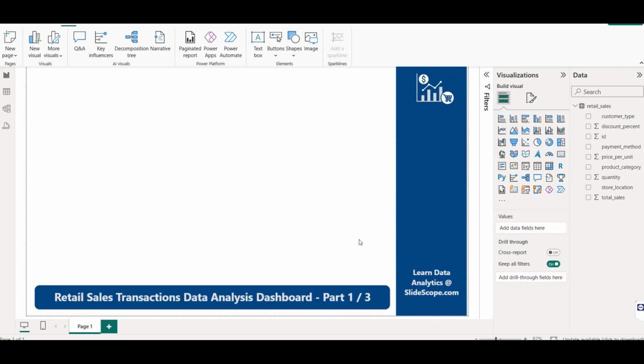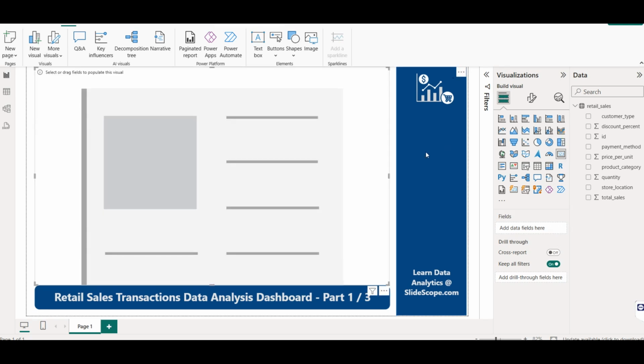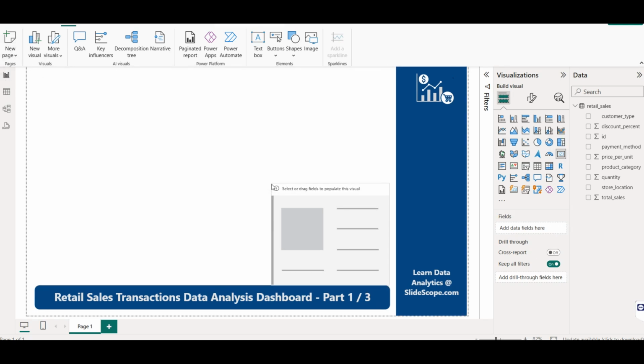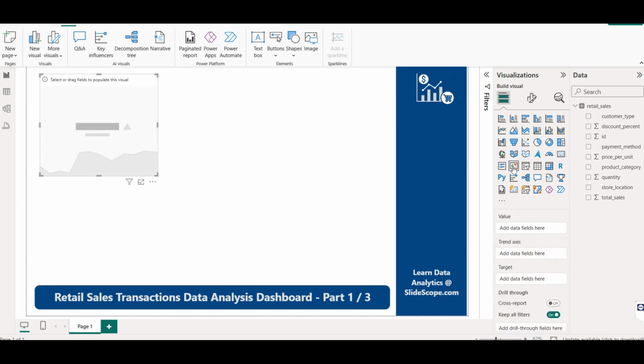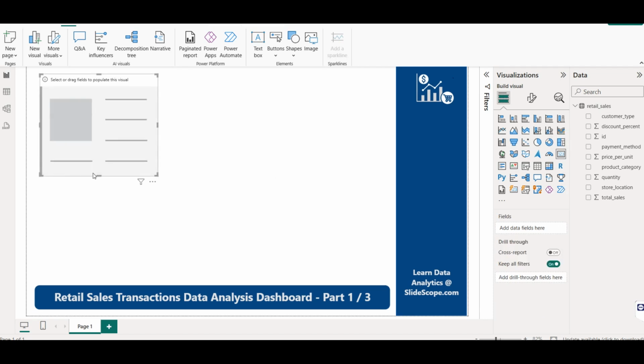Next, once everything is set up, we will start building some KPIs. If a date column is not given, you can build the KPIs using simple cards. So we can create this card over here. Why I'm saying this? Because there is another KPI card where you can see value and trend axis. On this trend axis, we put something like date, and then this KPI works better. If it is not given, just use cards.